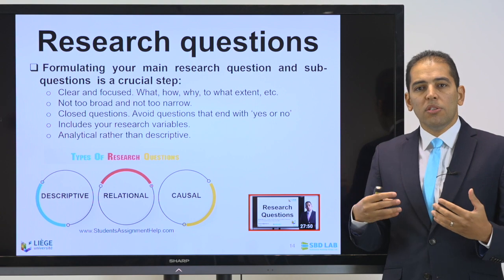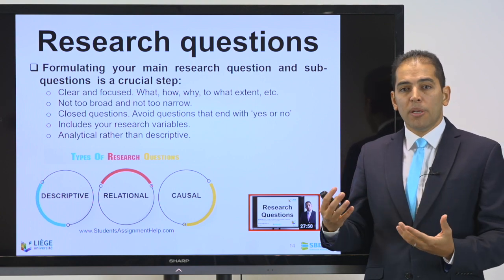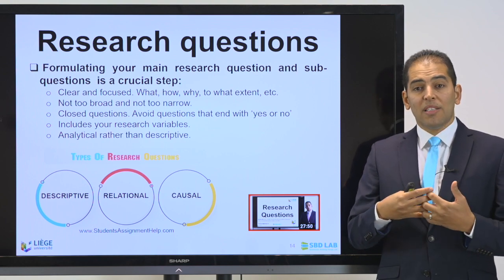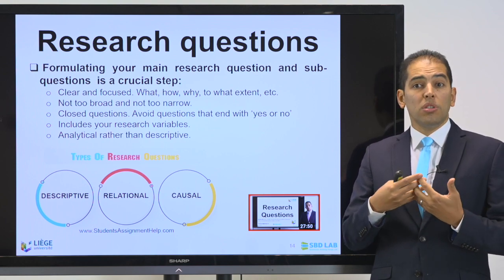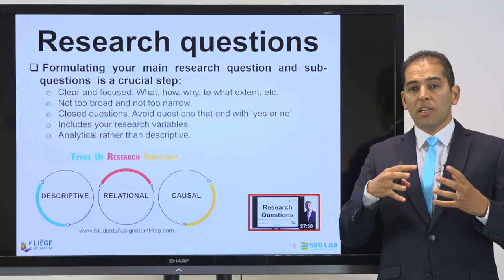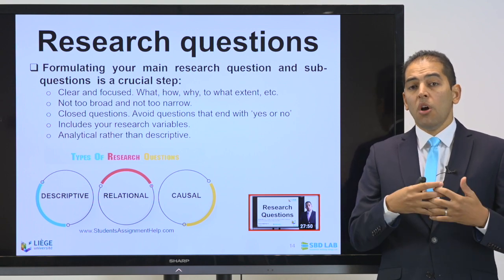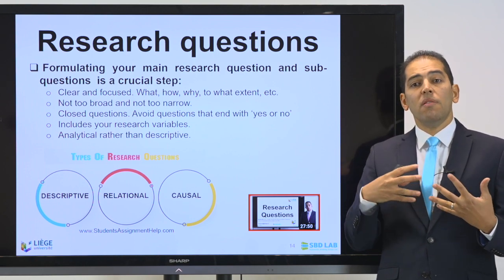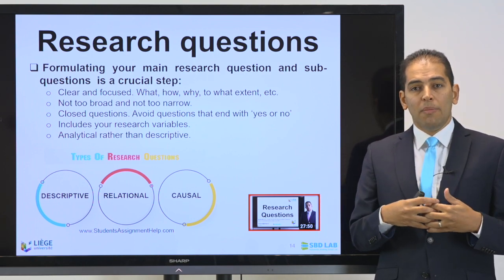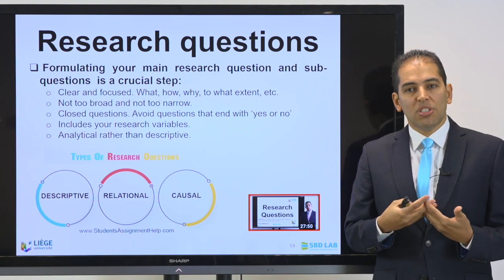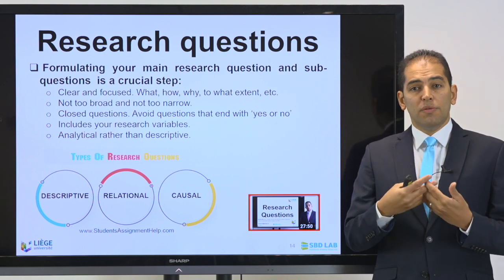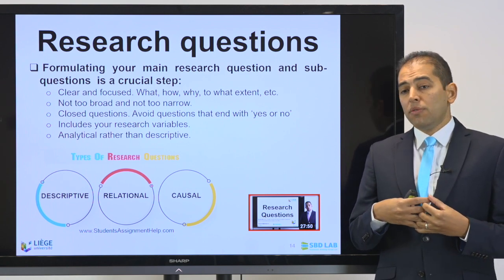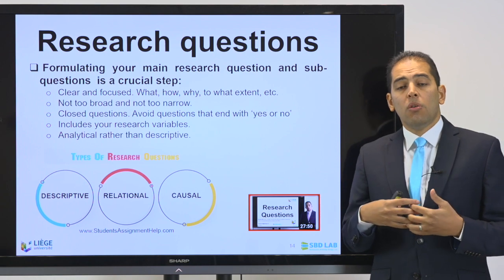So try to avoid questions that are on the side of describing the problem or the phenomena, and try to focus on questions that are more on correlation or causation, if possible. Is there a link between, or how to establish the link, or to what extent is there a correlation between, or can we influence such or such parameters. So these are the high quality questions that are specific. They include variables, they are open-ended, starting with "to what extent," and for sure they are correlational or looking at relationships or causation.